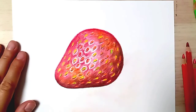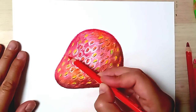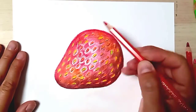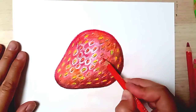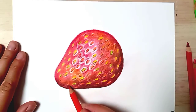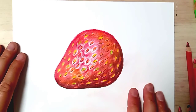There we go. I'm gonna add a little bit more of the dark orange just to make it look a little bit more juicy, fresh. Good. Let's do the leaves.